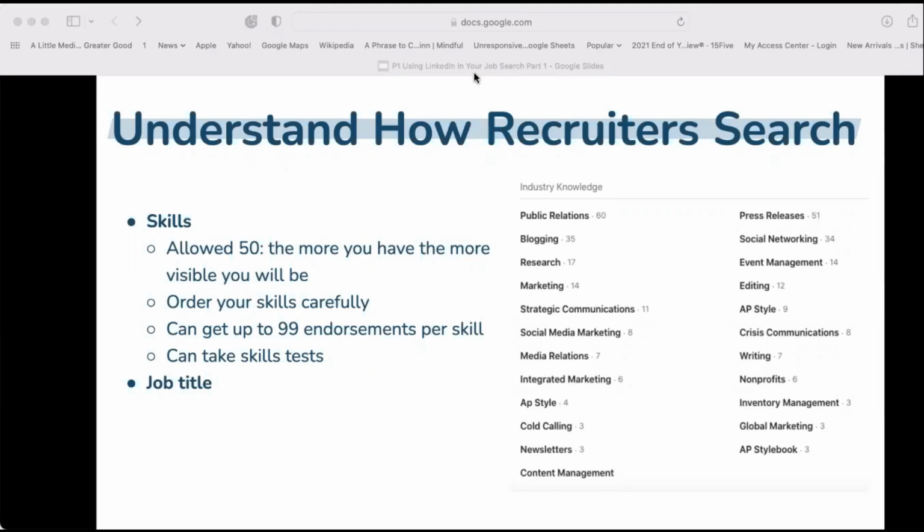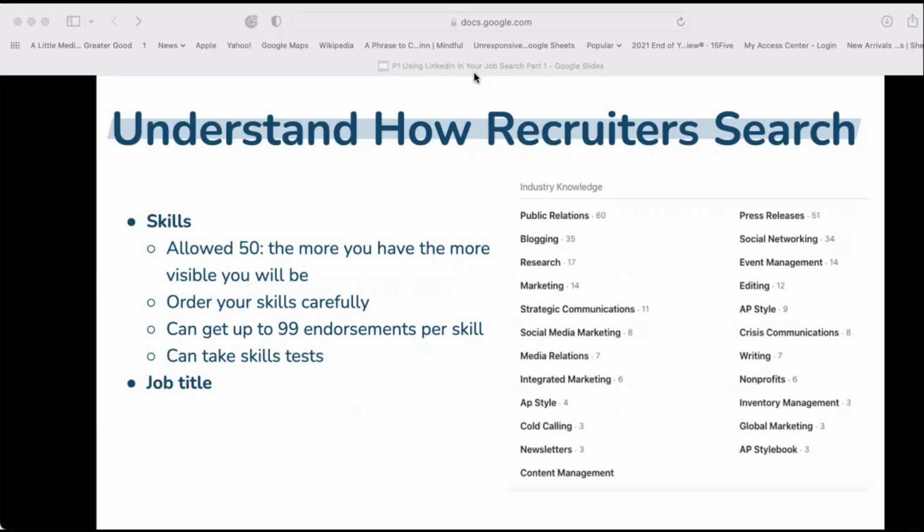So according to LinkedIn, members who have 5 or more skills on their profile are contacted up to 33 times more often by recruiters or other LinkedIn members. They also receive up to 17 more profile views. In addition, if you get endorsements for the skills that you have highlighted on your LinkedIn profile, you will rank higher in search results as well.